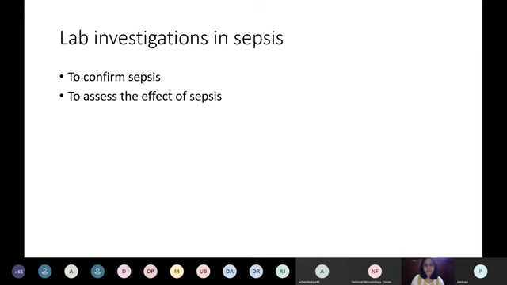But the second group of tests, what I'm going to talk about, will be assessing the effect of sepsis on the organs. Suppose the sepsis is causing poor perfusion, we will be looking at indirect evidence of elevated lactate, whereby it shows that the perfusion is poor, and indirectly we assume it is because of sepsis. So those tests which look at the effect of sepsis on different organs would be grouped together. And those tests which confirm directly that there is sepsis in the baby's body would be grouped as one group. This is just to simplify.